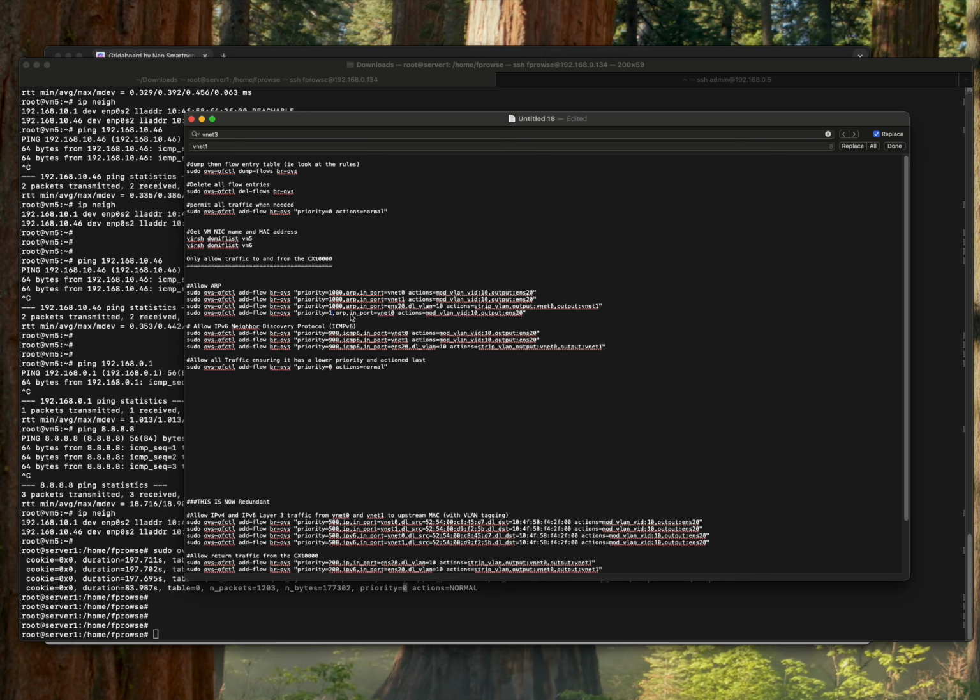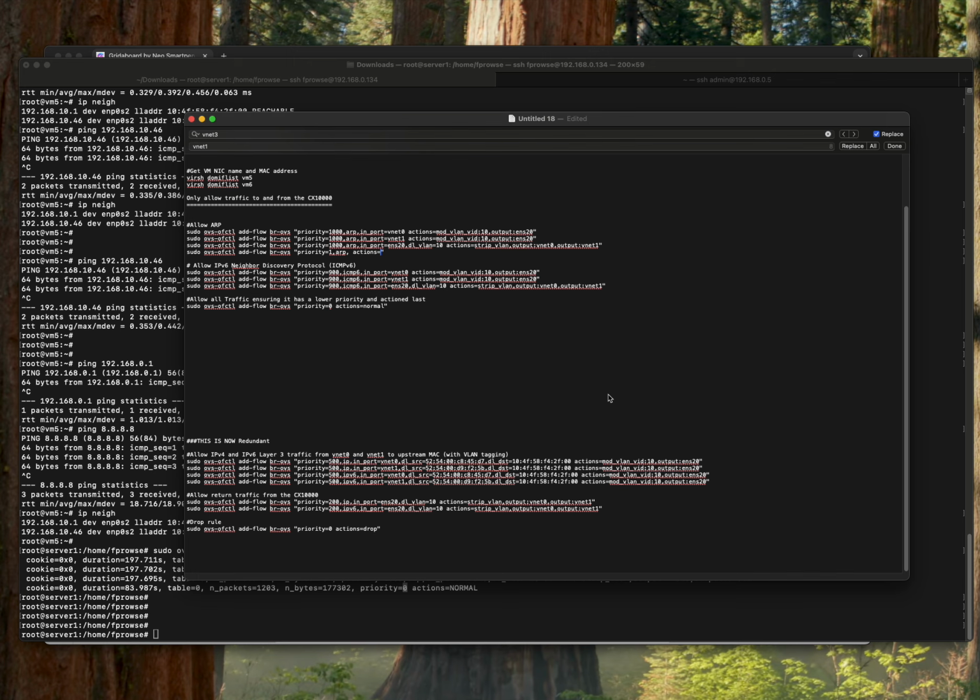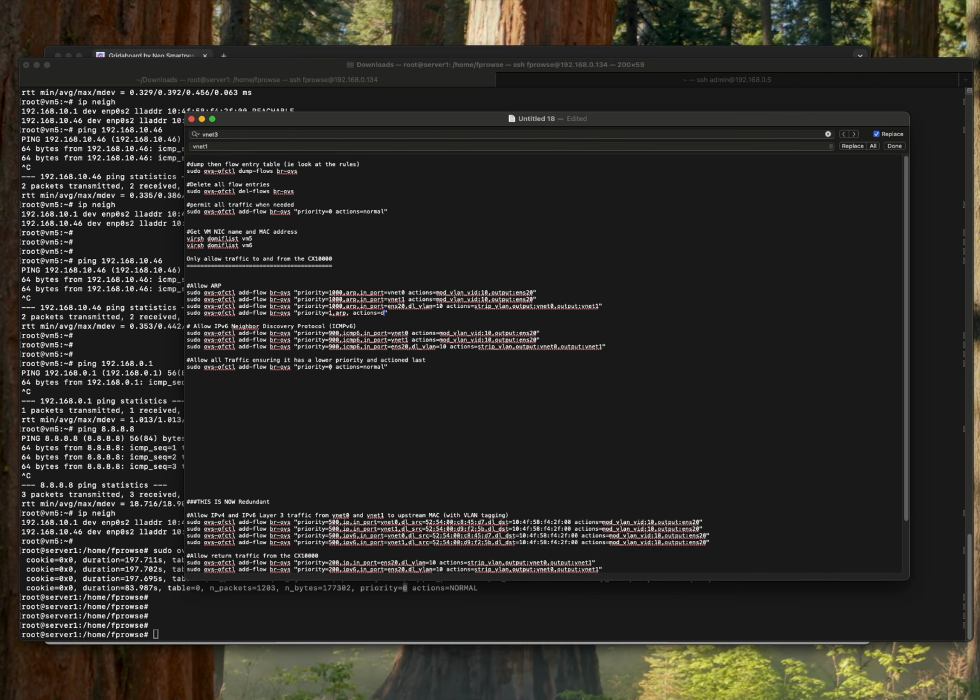Priority 1, ARP, import. What is the command to deny traffic? Drop. Okay, let's try that.